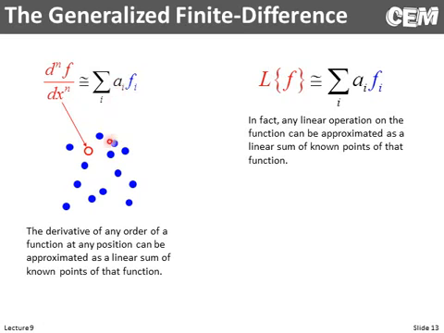What weights would I have to weight all these points by so that when I added them up, I really would estimate accurately whichever derivative I'm interested in here? So in fact, any linear operation we can still express as a weighted sum of those function values. Any linear operation, so derivatives, integrals, convolutions, Fourier transforms, anything like that. There's always a way we can come up with a weighted sum. It may not be easy to come up with the weights to do it, but we can always come up with a weighted sum to approximate that linear operation.